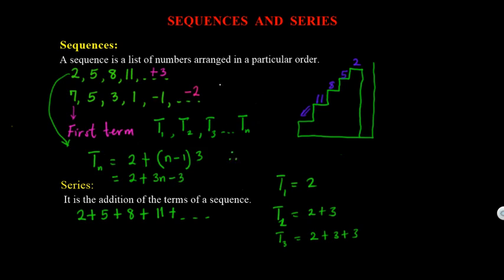And at the end, we realize that the nth term for this sequence is equal to 2 minus 3, which is minus 1. So we can move it, that is equal to 3n minus 1. So if I follow this sequence now, if I need to get the fifth term of it, I will just say 3 multiplied by 5, that's 15, minus 1, I will get 14. So I believe if you continue with the sequence, that is what the fifth term will be.